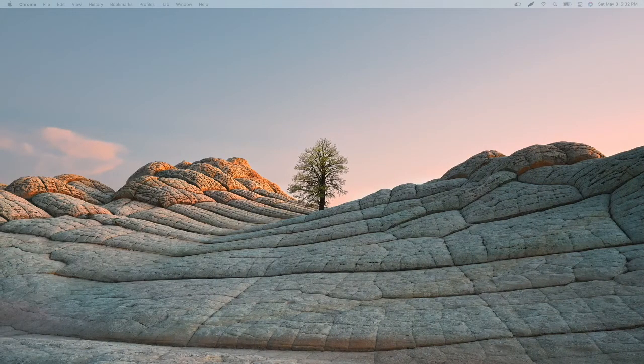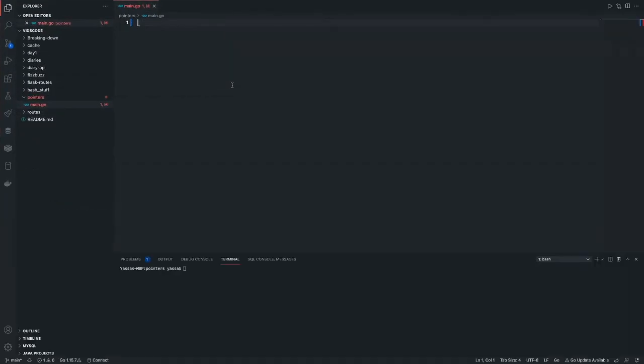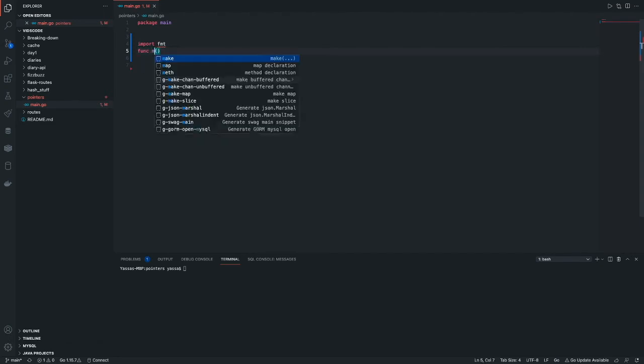So let's just open up our Visual Studio. Okay, and let's create a file and call it main.go. First of all, what you're going to want to do is make a package main. Also, make sure you guys have Go installed. I'm not going to tell you guys how to do that. All right. Now, we just need to import the fmt library. All right, now let's just create a main function, which will run everything.